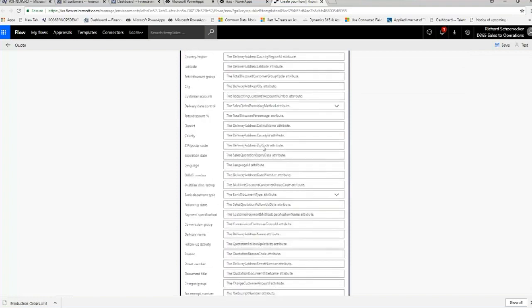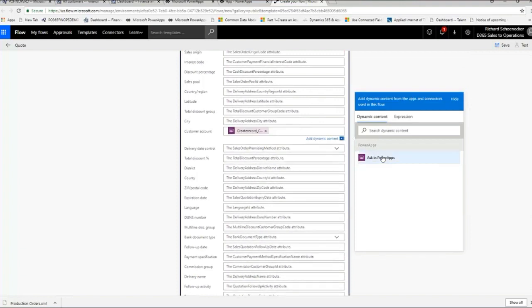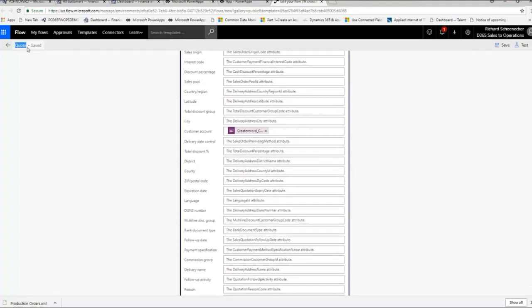Can't find it. Customer account. Okay. And what I'm doing now is I'm saying ask in PowerApps. So this is basically saying, when I hit that drop down, and then I create a quote, hit the quote button, it's going to take the information from the drop down and put it in there. Okay.